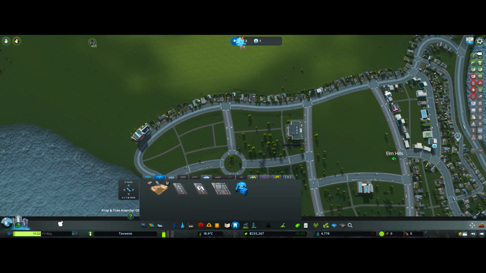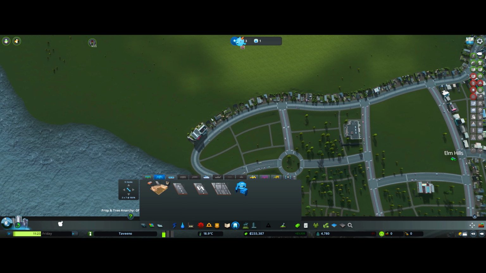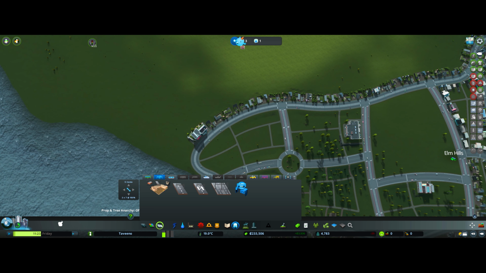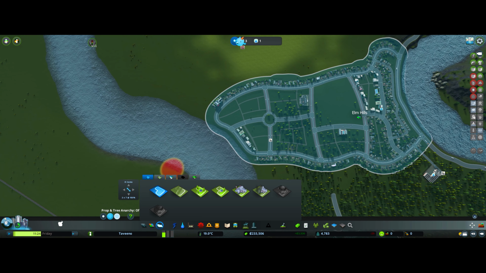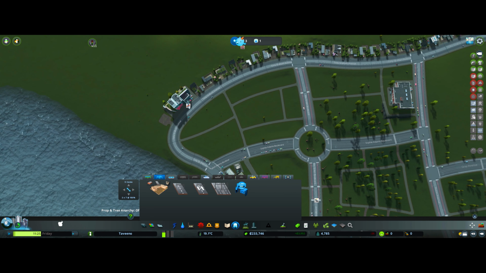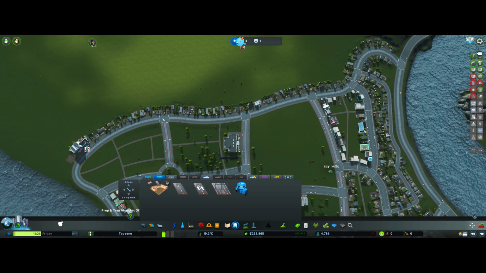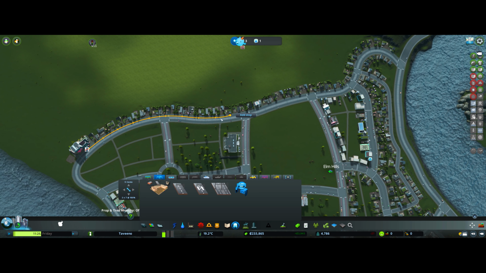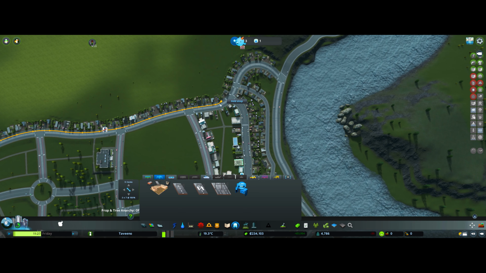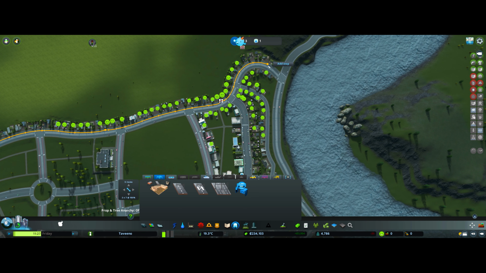So we really want to choose where we're going to put them. I'm going to put one clockwise, one anti-clockwise. We're going to start over here. I'm just going to check that everything is actually zoned up. Perfect. So we're going to put one there next to that service. We'll put one here, I think. And we can put one sort of there.